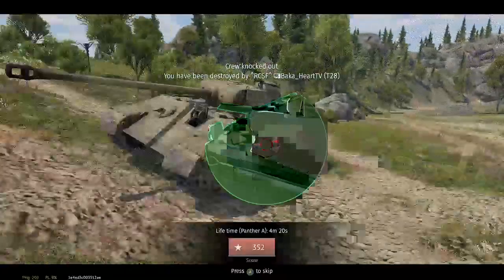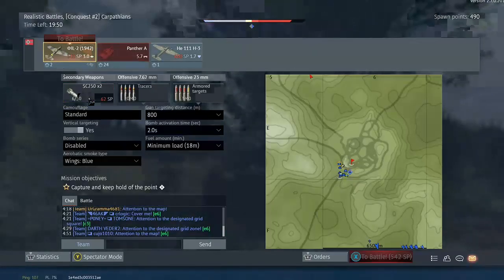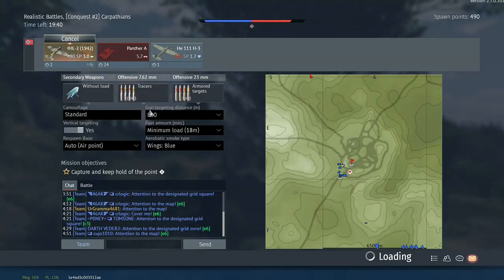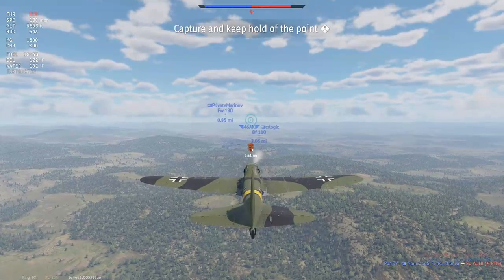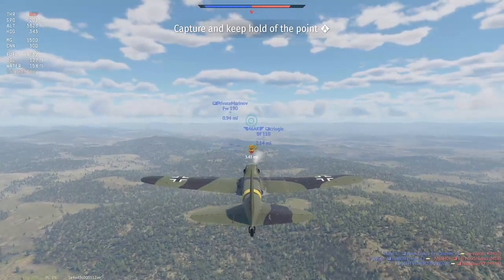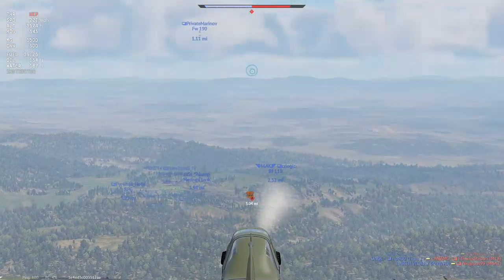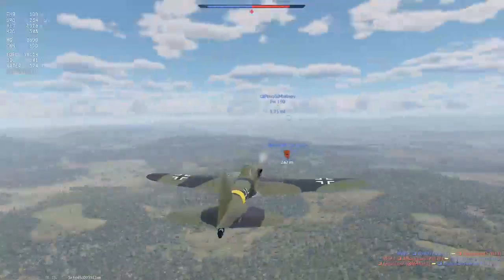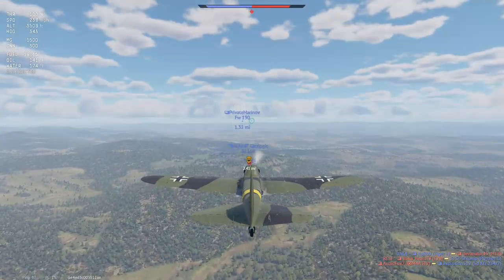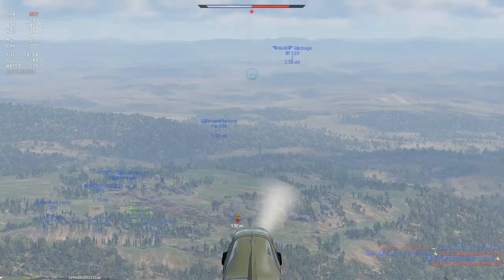Of course, I run out of battery life. And there's nothing I can do on the T-28. Got some moving in. Bombs. Scheiße. Several enemies on A, a lot of them. Most of our team's over on Castle. Or they're trying to move into A.